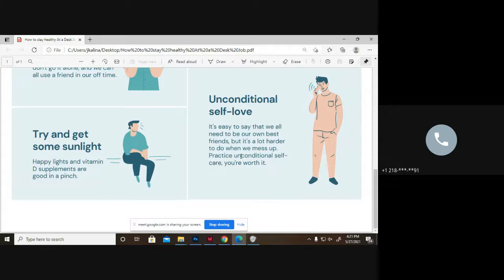And then my last one is just unconditional self-love. I think it's very easy for us to say, hey, on your worst days, of course, you have to be kind to yourself. It is so much harder to actually act on that. So what I really recommend is try to make it so that even when you're at your worst, even when everything goes wrong, even then you're kind to yourself, because it's so easy to get down in the dumps. It is so easy to be hard on yourself for the little things that you miss. And this type of unconditional self-care, when practiced day in and day out, can change the game for your mental health.